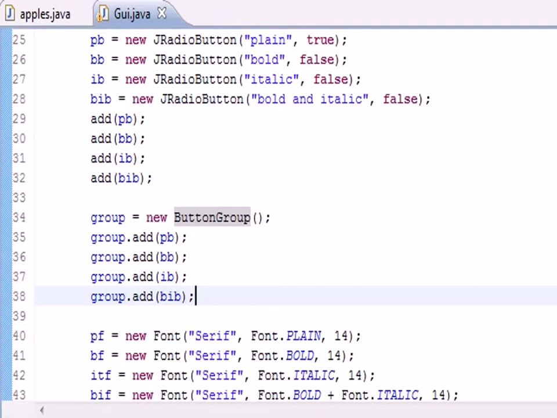So now that we have a constructor and our itemStateChanged, we're good to go, and we were able to run the program. So that's your real quick tutorial of radio buttons. And the last thing you don't want to forget is to group your buttons right here. Set it equal to a new ButtonGroup object. This group allows your buttons to be one big family and allows them to see what each other is doing. This lets them know when each other is selected or deselected.